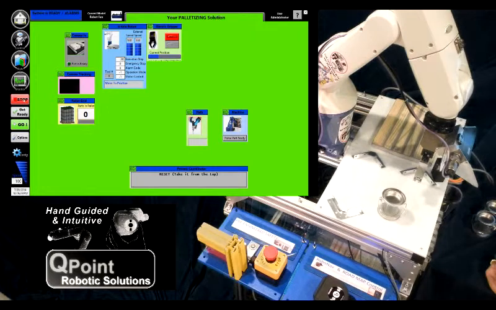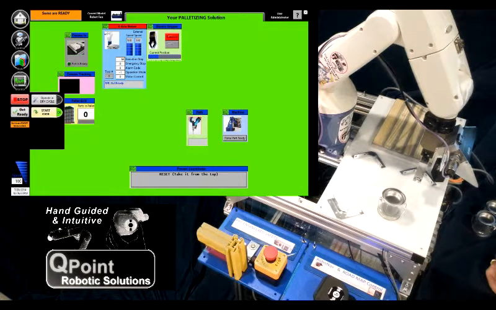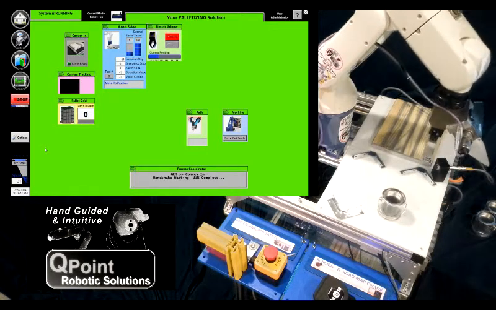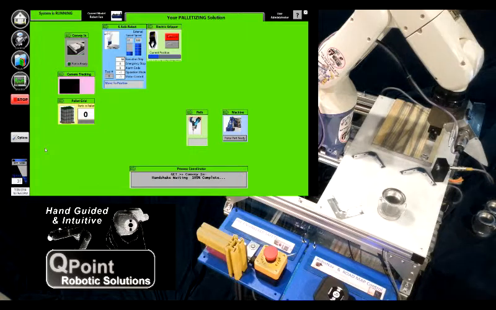So let's watch it run. Just that easy. So we'll go ahead and get ready. And just say go. So here it is. It's waiting above the feeding location, and you can see down here, built in, it always tells you what's happening. So right now it says it's waiting.